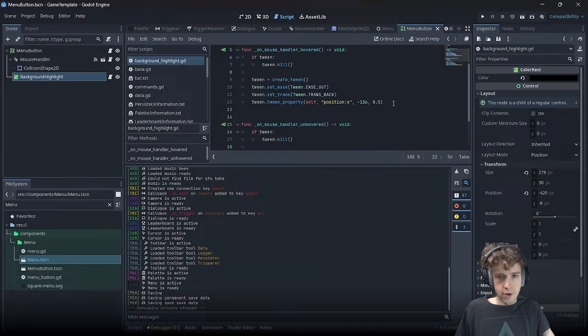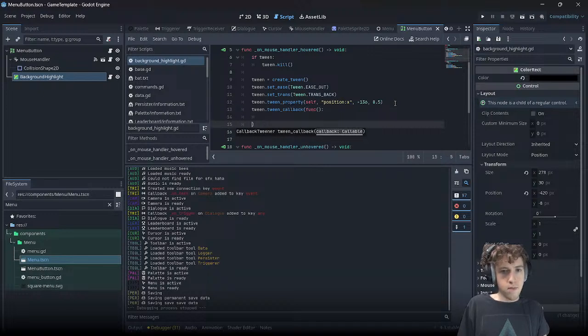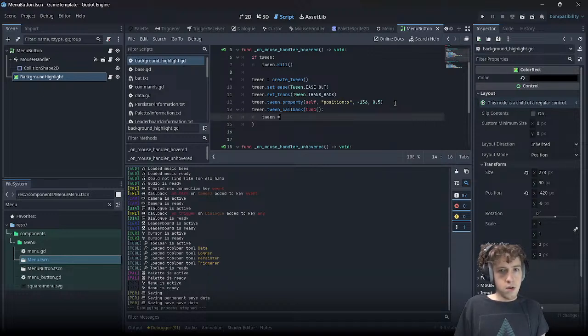So here, when it's hovered, tween callback. Tween equals create tween.